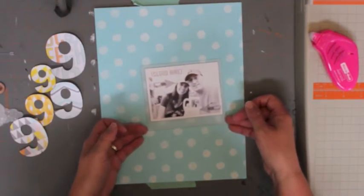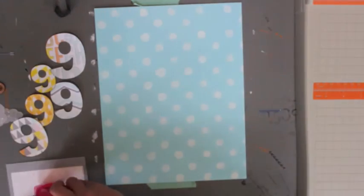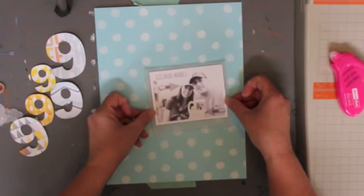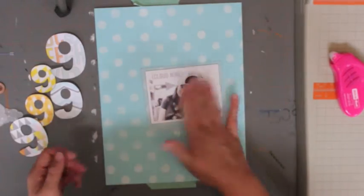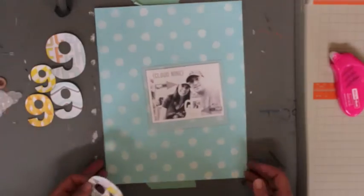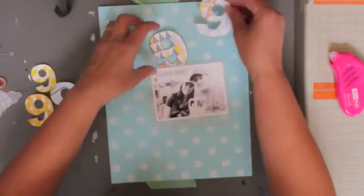Jackie's design was pretty central on her background paper, and I really admired that and was thinking I was going to go that direction too, but I tend to be a little off-center in my everyday life, and I have a really hard time doing anything centralized. I ended up off to the right side of my page.